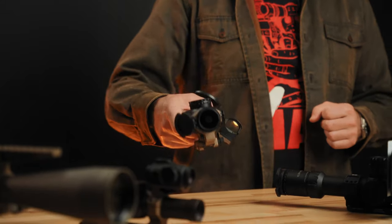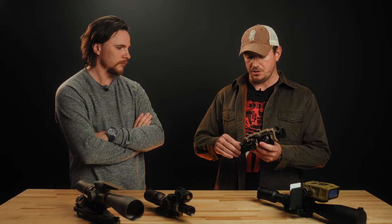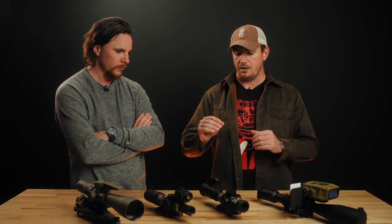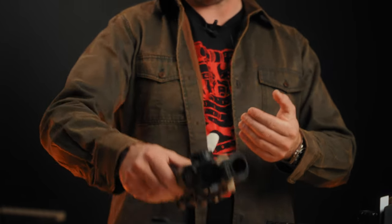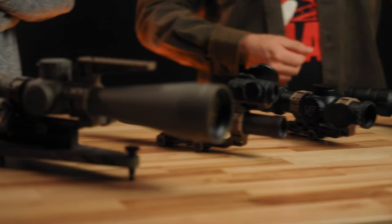As far as attaching it to the rail — I noticed you've got some lugs here. Yeah, so the way our C1 mounts work, and the way all Badger mounts have always worked, there are kind of two different ways of doing it. There's the Picatinny style, where the angles of the clamp feet grab those four angles on a rail — there's nothing necessarily wrong with that. Then there's the Stanag way, which is basically pulling the whole mount down on top of the rail. The Picatinny spec is kind of all over the place with a lot of tolerance stacking involved. We grab that 45-degree bottom on the rails and pull our mounts down straight on top of the rail. We've been doing this for over 30 years — everything from mounts on M40s to Mark 13s, SR25s, to now the Barrett MRAD Mark 22. That's the best way we've found to mount to your rail.